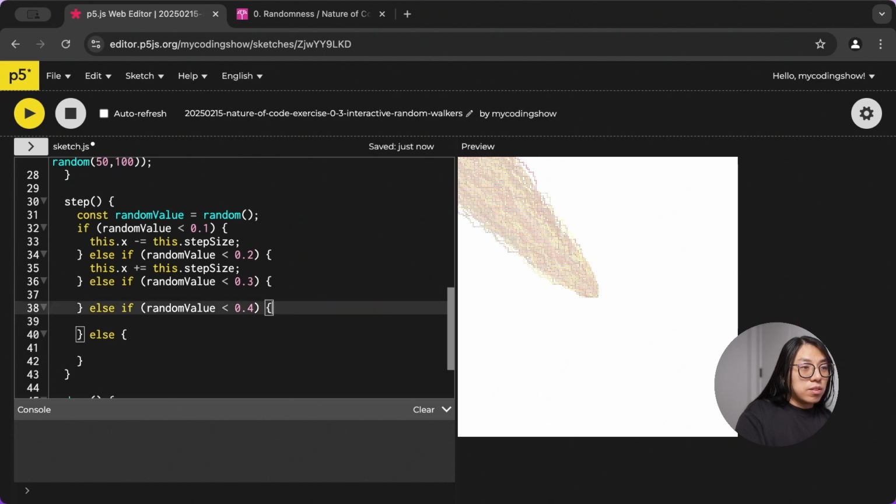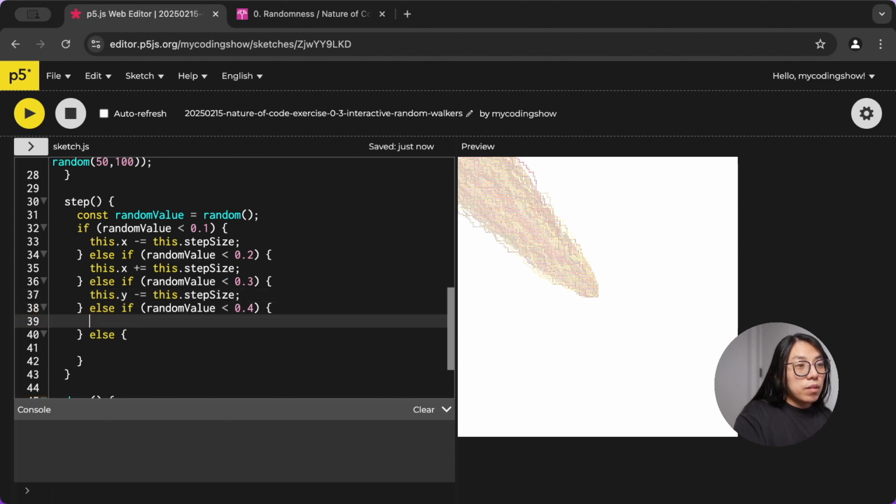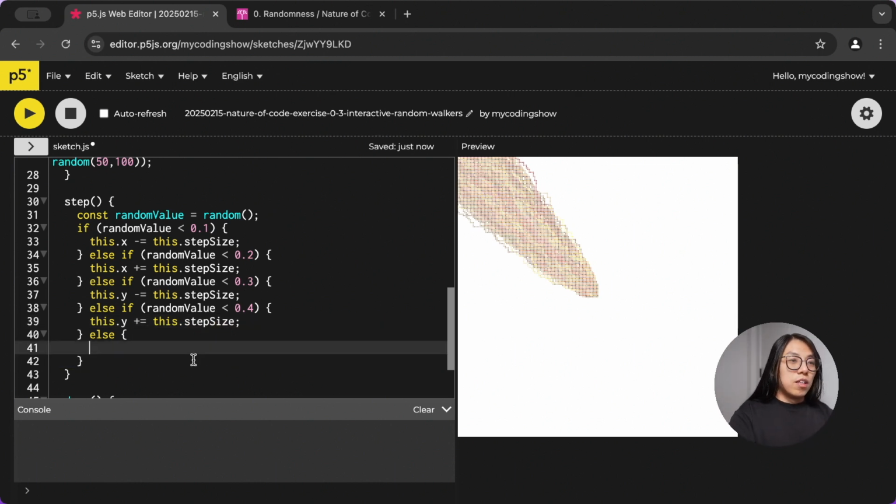And so I'm really doing the same thing that we did before with these possibilities, this dot step size. So the first 4 conditions are very similar to before. If it's the first 10% of possibility, let's move to the left. The next 10%, let's move to the right.